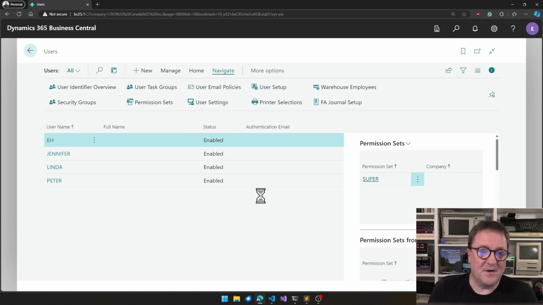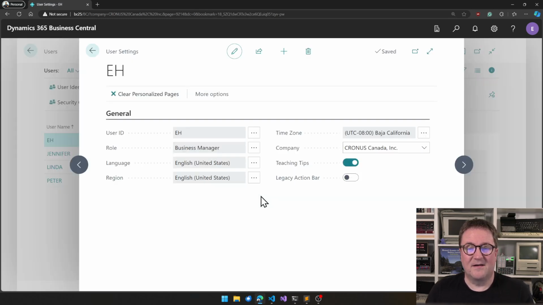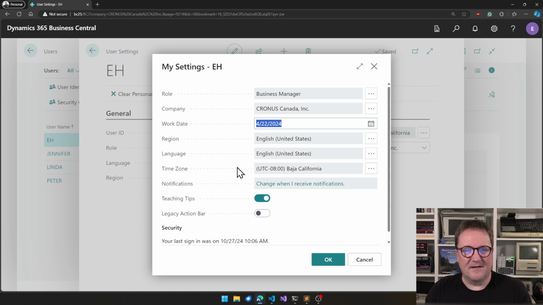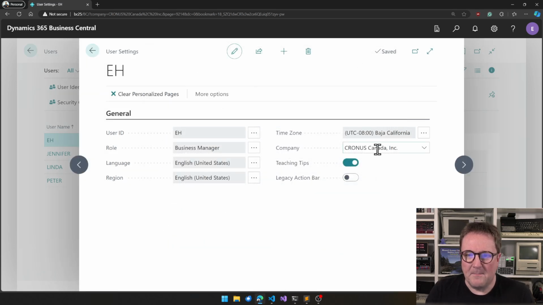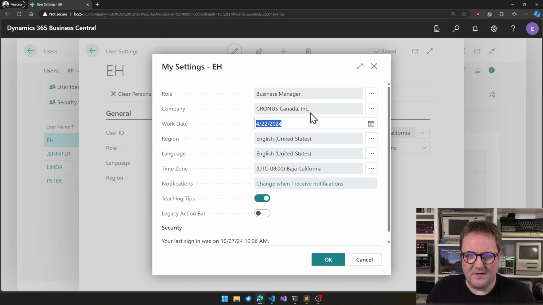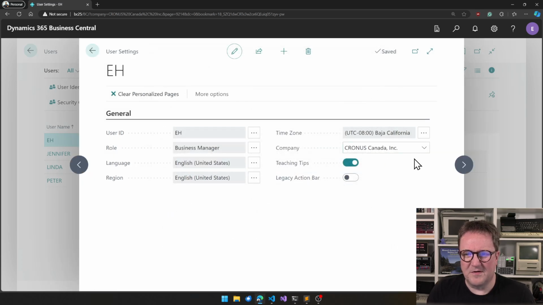That's another page, which is two things. It's the same thing that users get in their My Settings, but it's also the default company, which this one doesn't really control. There's something weird about this field versus this field, but that's probably another video.